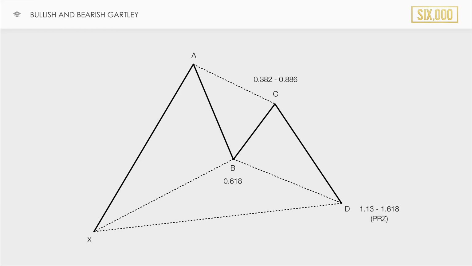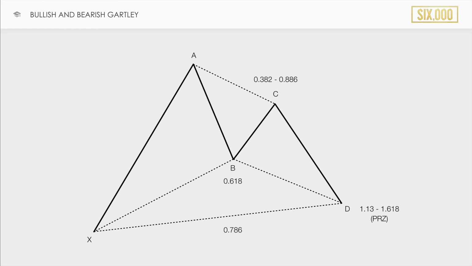The D leg, the BC projection, we're looking at a 1.13 to 1.618. And if we just look at that A, B, C, D within that formation, if we look at just those price points, we can see how symmetrical that is. And there is an additional measurement that is required in this formation, and it's not mentioned until the Harmonic Mastery course. As mentioned in yesterday's module, we focus on another measurement in harmonics, an ABCD measurement, and this won't be introduced until the Harmonic Mastery course. For now, I want you guys to become familiar with the ratio measurements and the M and W type structures. That's all you're focusing on just now.